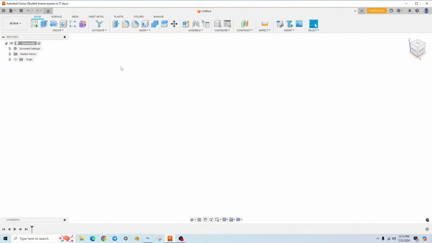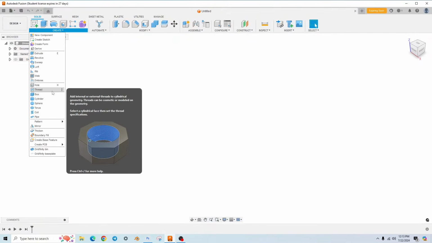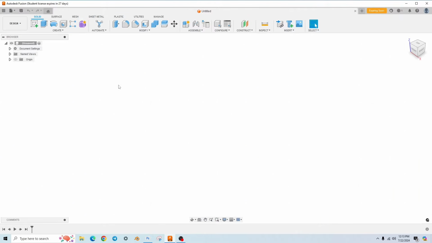Now this can be a little bit more finicky when trying to 3D print something with these threads, just because they're a lot smaller and a lot more compact. But I'm going to show you my method on how I create 3D prints using the thread tool. And again, I'll just make another little container like I've been doing for the last few videos. And then at the end, we'll 3D print it and you can see how well it works.